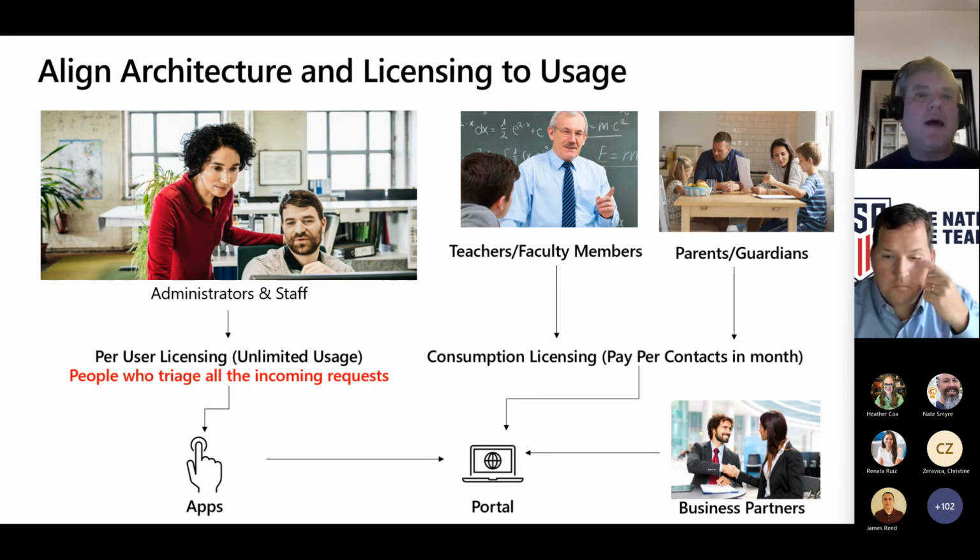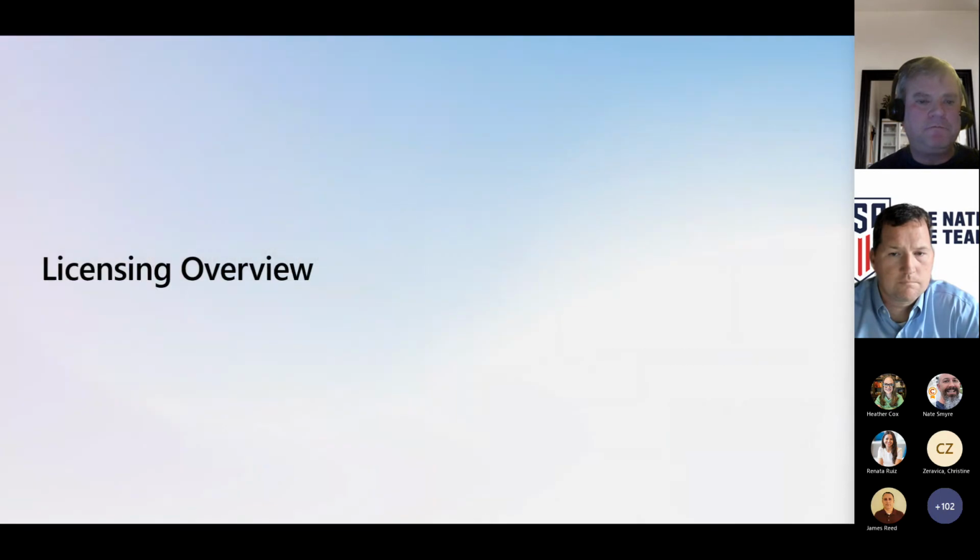When we're using a portal, for example, the requester is entering data in a form, but then that falls into a backend app, which I have highlighted in red here. There's always going to be people in the backend who triage and close these requests. So it's a blend of all of this stuff. We help you figure it out, to make it most cost effective for your business and grow into it. Next slide.